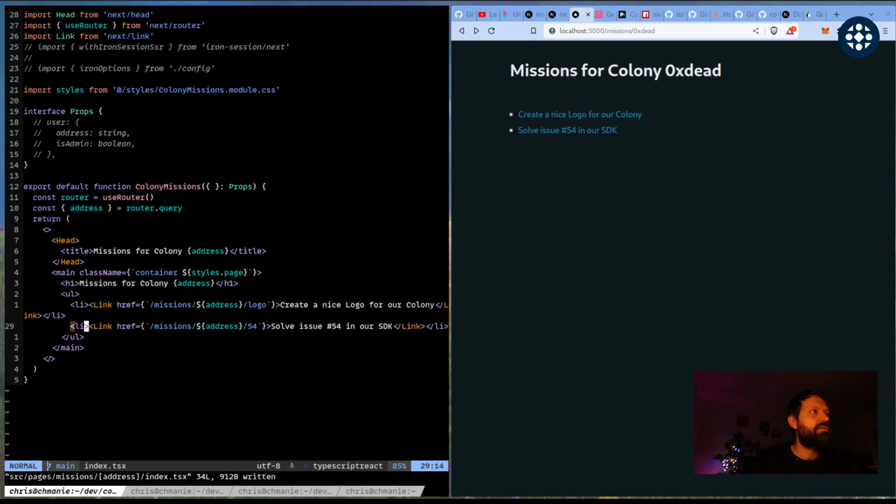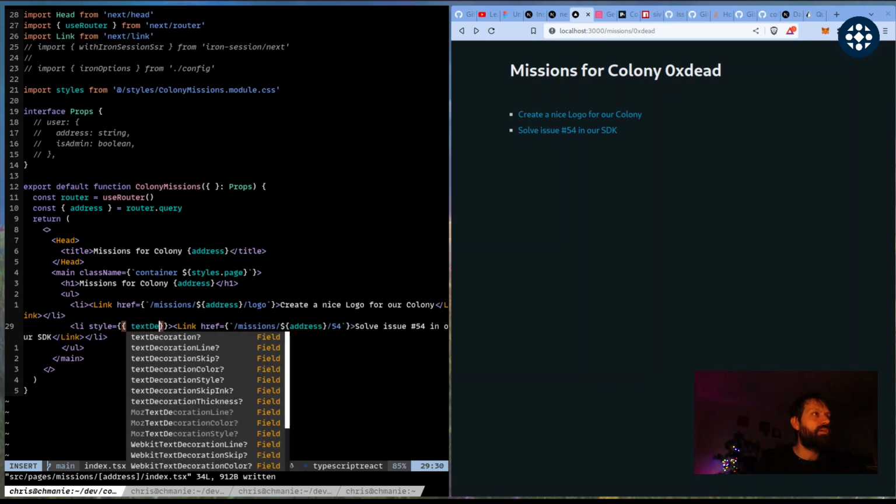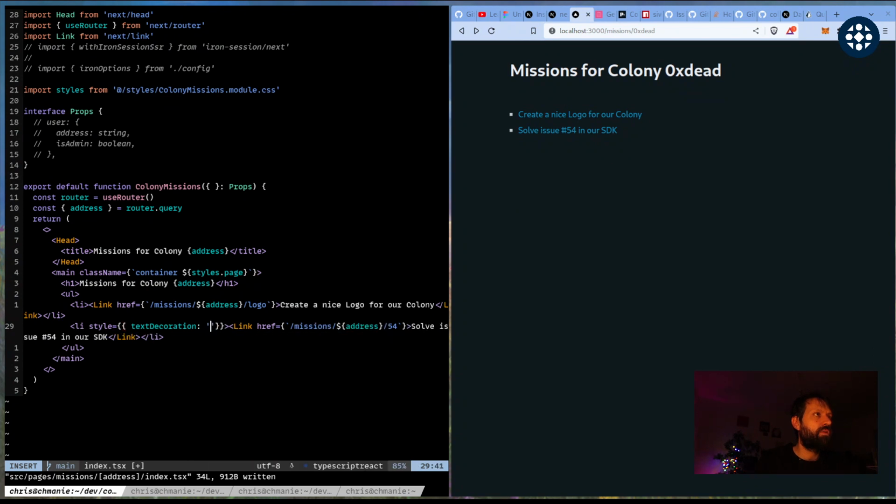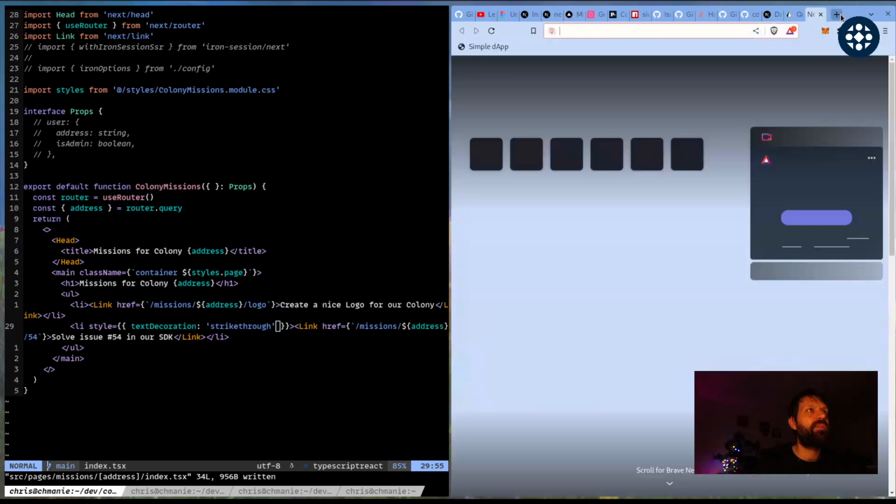For that, I guess we can make, I mean, it's strike through, but you can still click it. Let's just try this as a style. Text decoration. I forgot that CSS. It's always a thing.